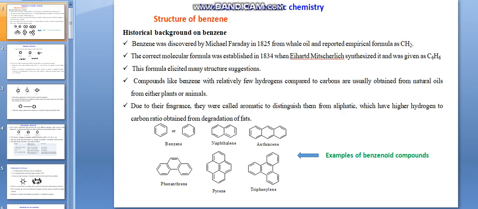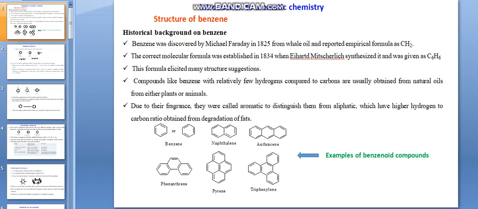And one of the organic compounds that you want to look at is benzene. Therefore, we are going to learn about this benzene in terms of structure, and I expect at the end of the day, at least we shall have known the chemical reactions of the benzene and the structure itself.